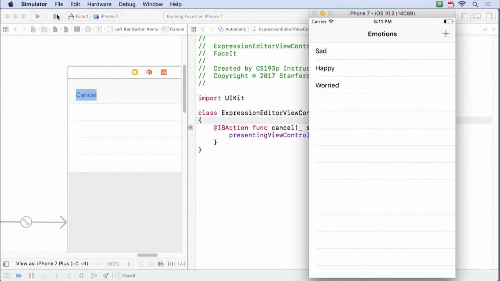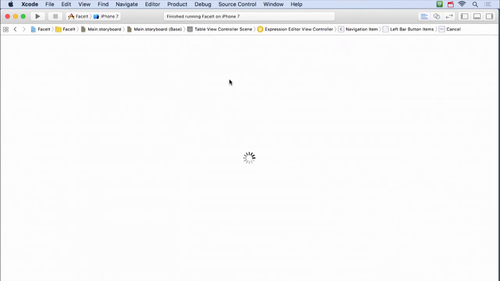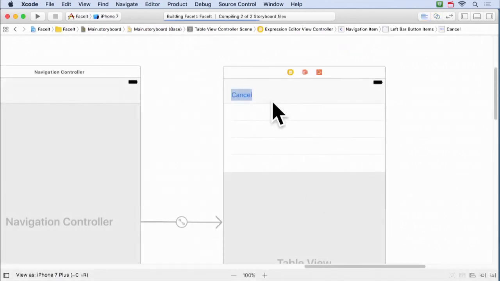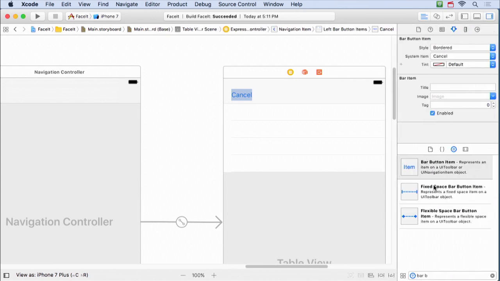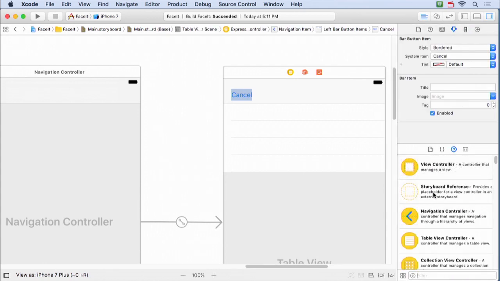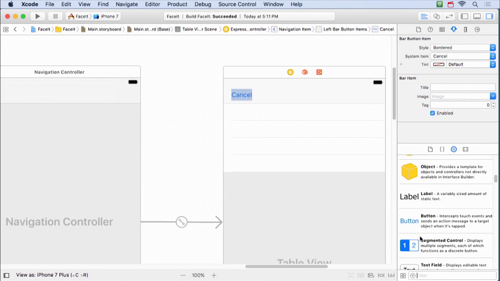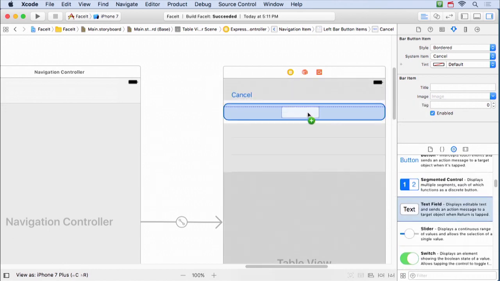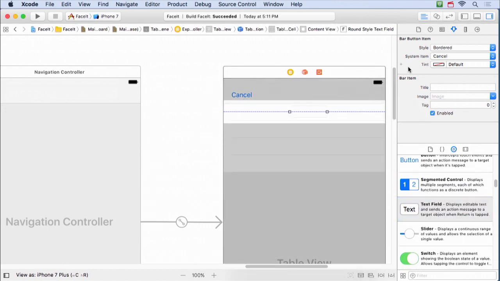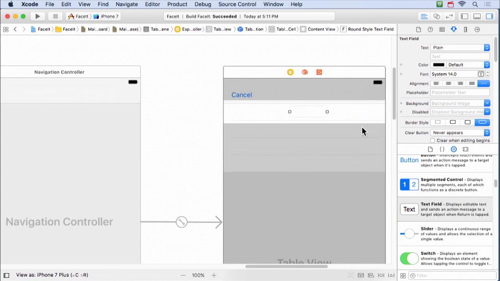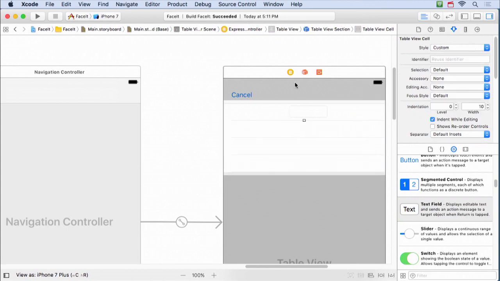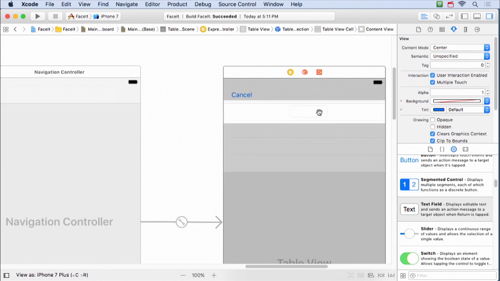Let's go back to our storyboard here and add our UI for these four things. Again, we want the name, like sad, happy, whatever. We want a little preview face, and then we want the eyes and the mouth. So I'm just going to start dragging this stuff out, and we'll start working on making it look good over time. So for the name, obviously I'll need a text field, so I'm just going to drag that out. Notice that all these cells are, if you look at the cell types here, all custom cells, because I'm going to be putting custom UI in each of them.